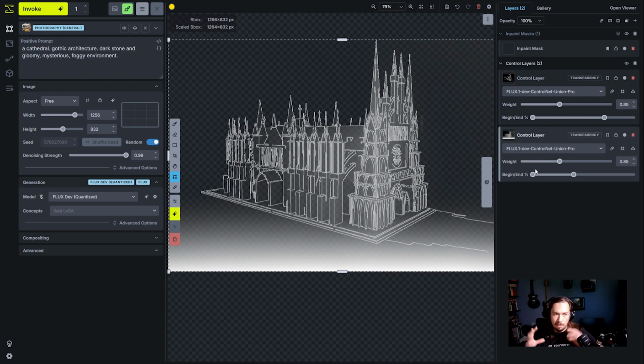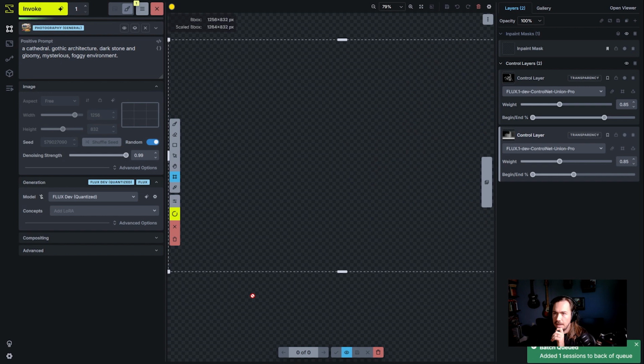The Union ControlNets basically take whatever type you want to throw at it and work as well as they can. There is an optimization that we can do where you tell it what type it's using, but we found that it's a minor optimization and this is much simpler. So I'm just going to use this for now and we'll see what we get. I'm going to leave it on the same settings and we're going to invoke and see what the exact same settings do for us with Flux as the base model. So the same control inputs, I guess.